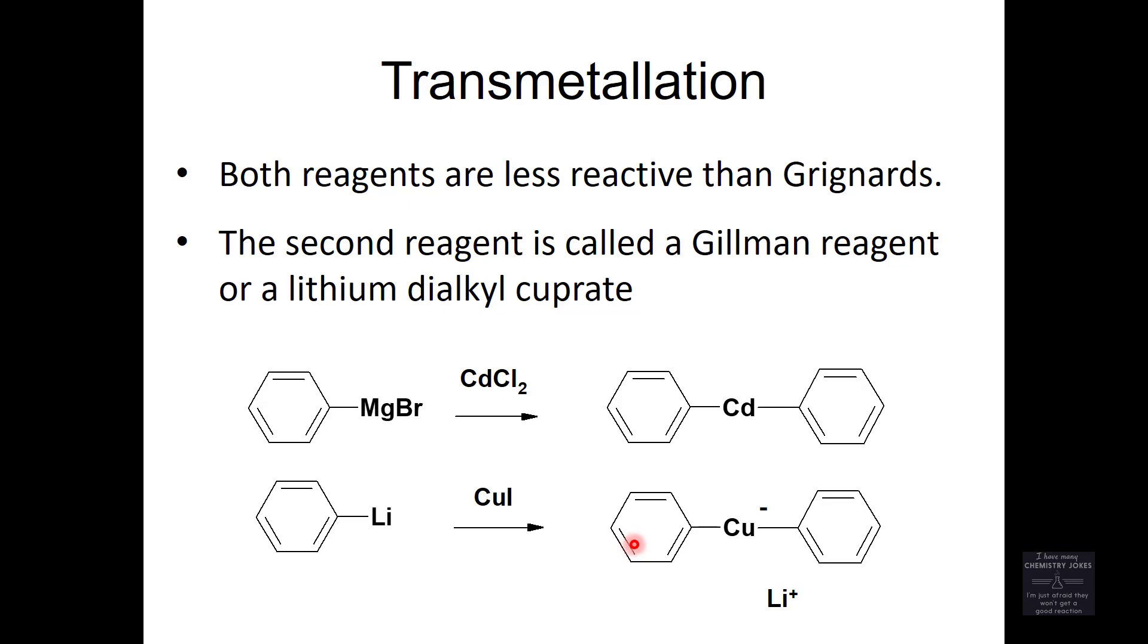So why are we talking about this stuff now? Well, this is a benzene connected to a Grignard. This is a benzene connected to a lithium. Then you get benzenes connected to copper and cadmium. So these copper and cadmium connected to benzenes are good ways to react with other things and get something stuck to the benzene overall because we're all about benzene, this unit.